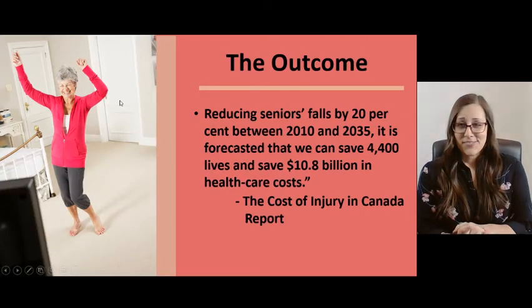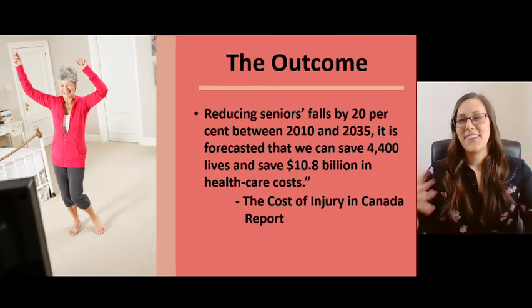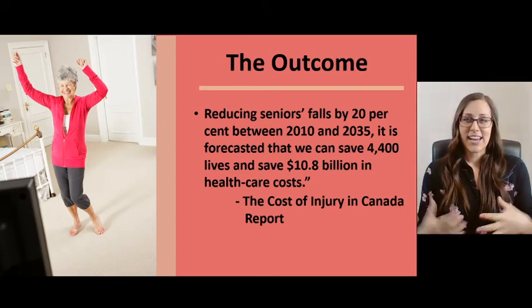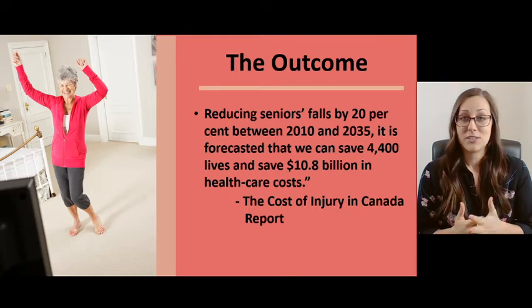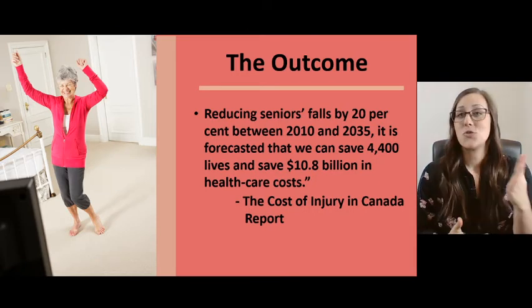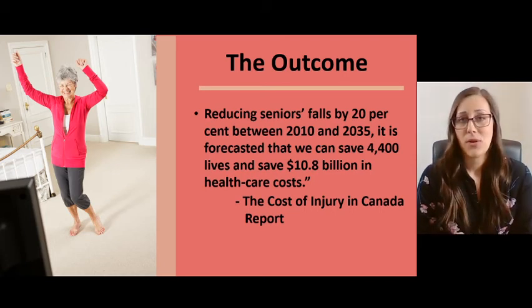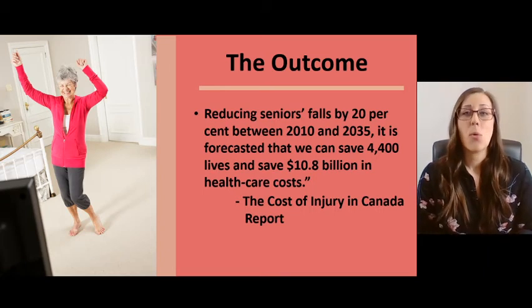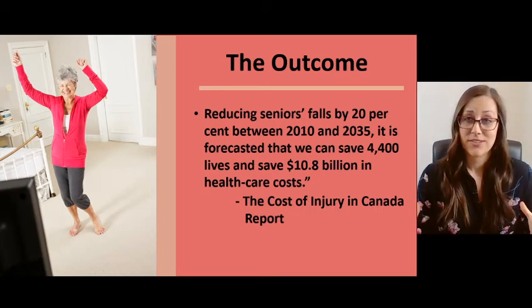And the outcome, okay, I've made it to the end here. I know I talk fast, I put a lot of content into these, but the outcome is that if we can reduce falls by 20% between 2010 and 2035, that 2030 problem I've been talking about, we can save 4,400 lives and $10.8 billion.